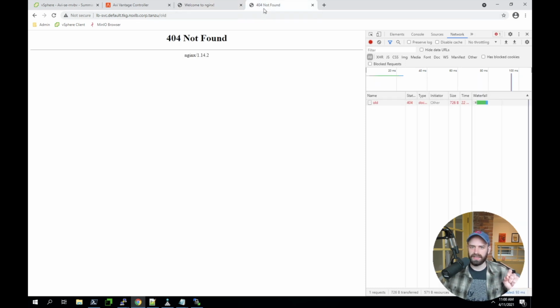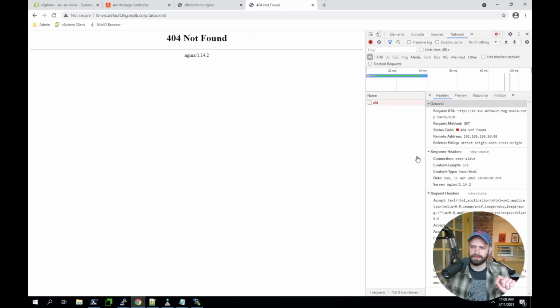So what if I specify that /old URL that I was telling you guys about, right? As I specify that, I'm going to smash refresh a few times. You can see I've got this older version of Nginx. So this is hitting a different pod based on that Ingress configuration that I put in place for that /old URI, okay? By the way, ignore the fact that this is a 404 error. I didn't edit the Nginx configuration, so it's not listening on this URI path. But this was purely to show you that I could route to different pods by showing you the different versions of Nginx. But generally, if this was an application, you would have the application listening to serve up some kind of traffic from this URI.